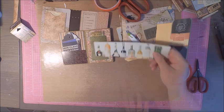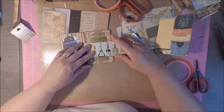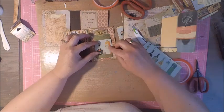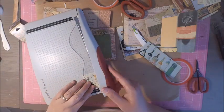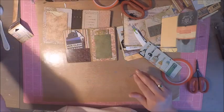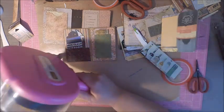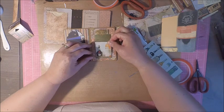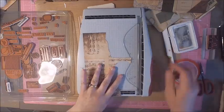Now, I did use designer paper on this pocket, but it doesn't have a very distinct design, and this is going to be a wine-themed passport book. So I decided to add a little bit of designer paper to just add a little bit more design to my pocket. So at this point, it really is your choice. Again, these passport books are personal. You can decorate them any way that you want to. And again, I just chose to add a little bit more design to my pocket.